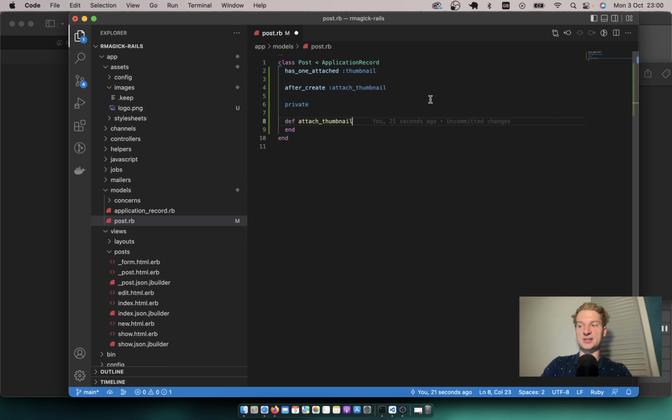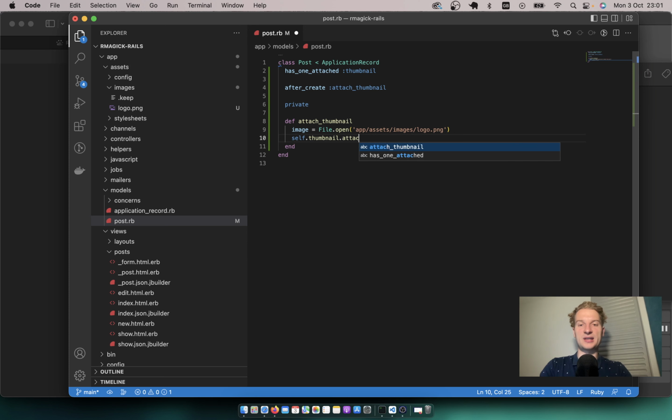So to do this, I'll first find the path to the logo. I will say image equals File.open, app/assets/images/logo.png, and then I'm going to say self.thumbnail.attach, then the io is going to be this image.